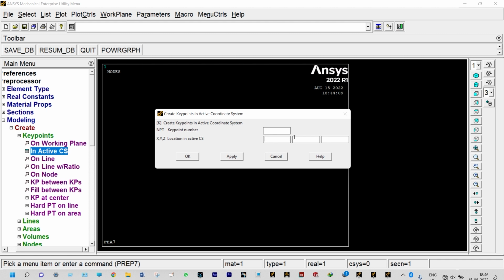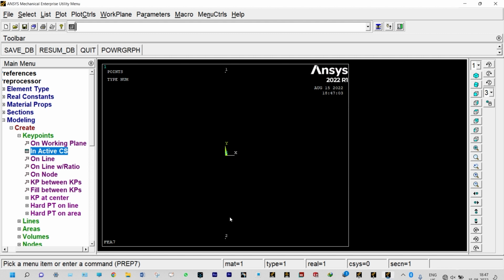So it will be in the y direction, so it will be 0.5, apply, and second one will be minus 0.5. Okay, so two nodes we have created. First one is 0.5 meter and down is also minus 0.5 meter. Total length is equal to 1 meter.